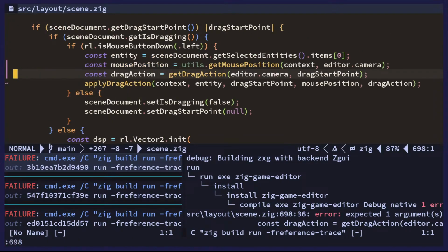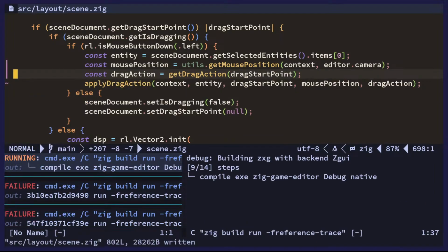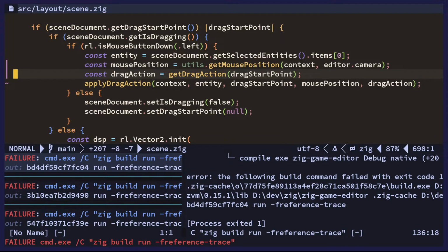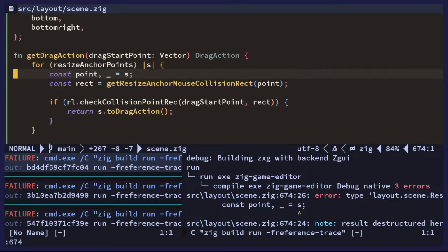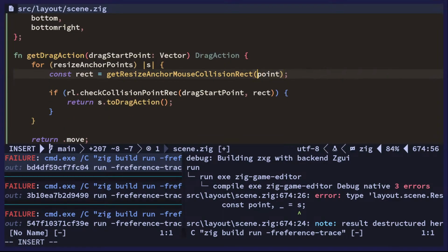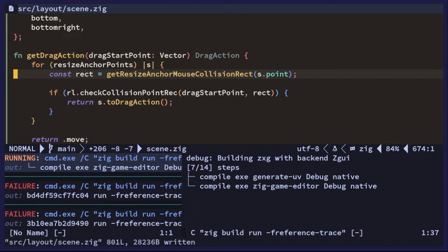Line 698. Okay, get drag action only needs the point. Fine. Yeah, this is that.